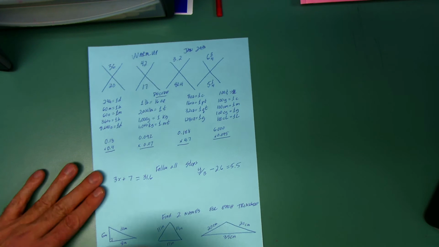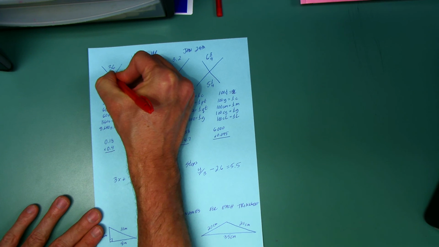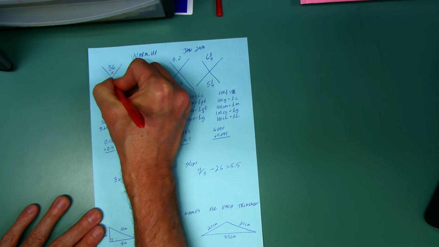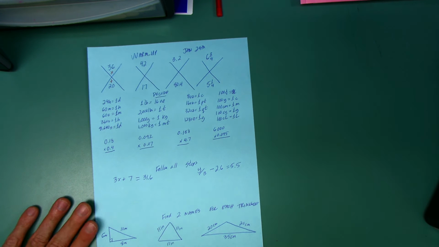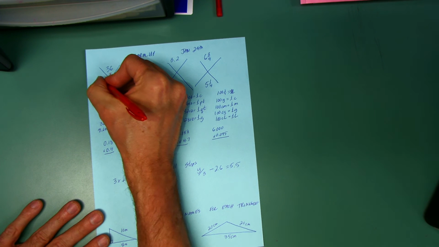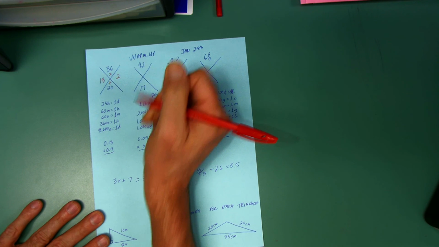All right, let's get these answers. 36 and 20. Now, I know 4 times 9 is 36, but 4 plus 9 is not even close to 20. I know that 6 times 6 is 36, but 6 plus 6 is only 12. So what's going to work here? Well, hopefully you figured out 18 times 2 works there, and 18 plus 2.